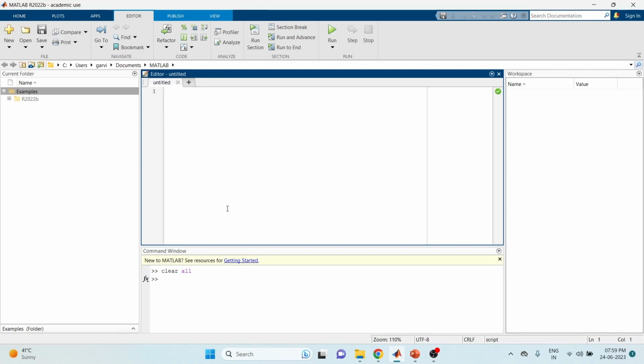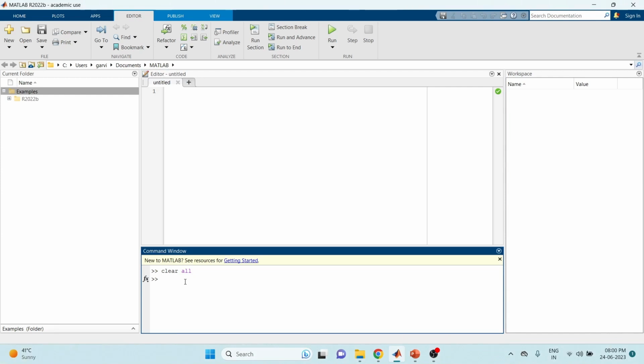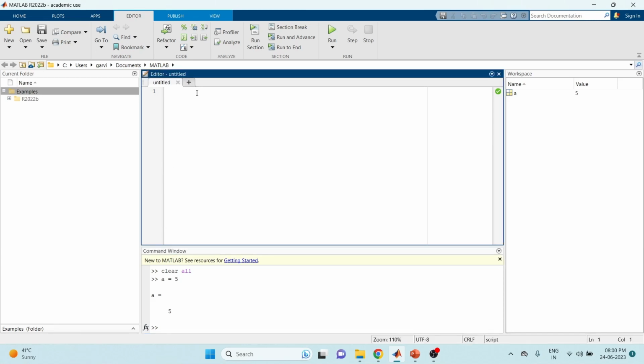The editor window is where you will write all of your code. I cannot write a big code in the command window. If I just want to assign a is equal to 5 and not print the result, because it is obvious to me that the value of 5 is getting stored, there is no way for me to avoid this in the command window. And once the code becomes large, using the command window for this purpose becomes inefficient. So what I will do instead is use the editor and the scripts.